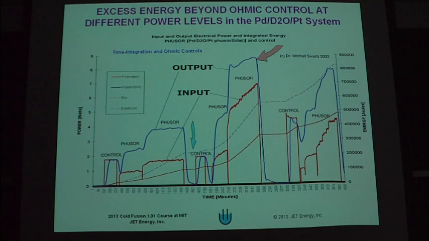Here, for example, again, the proof's in the pudding. So this was a typical run that we have. Here's our time between 1 and 4,000 minutes. I'm sorry you can't read it. Here's our input power and output powers between 0 and 9 watts. And here's our energies, which is the time integral of these power curves. And the energies here go between 0 and 900,000 joules. That's a lot of energy.